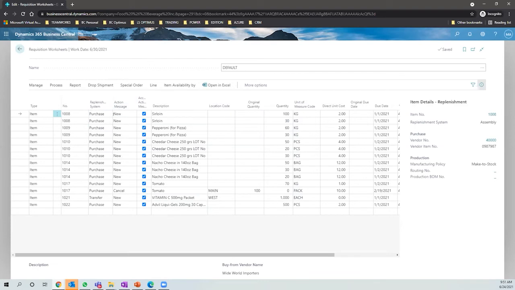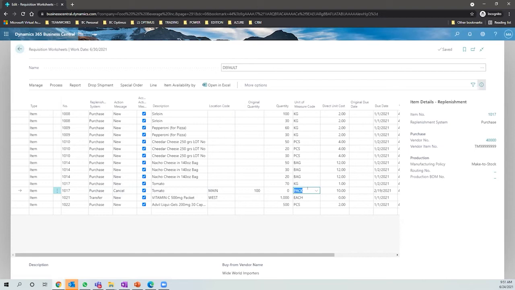And look at this. The action message is telling me to create a new purchase or cancel a purchase. Why are you canceling it? Okay, so somebody apparently purchased 100 packages. Maybe this person is a purchaser who was making a great deal, something like: if you purchase 100 packages of tomato, I'm going to give you a super offer.